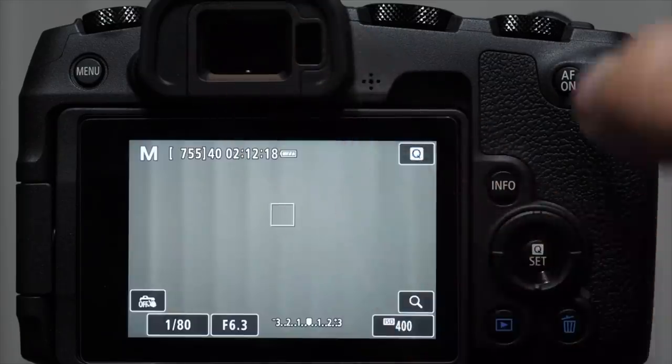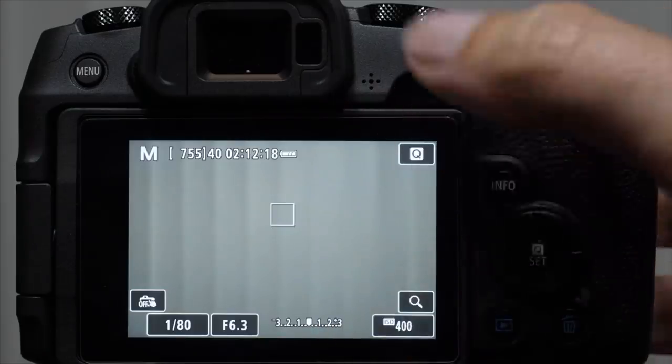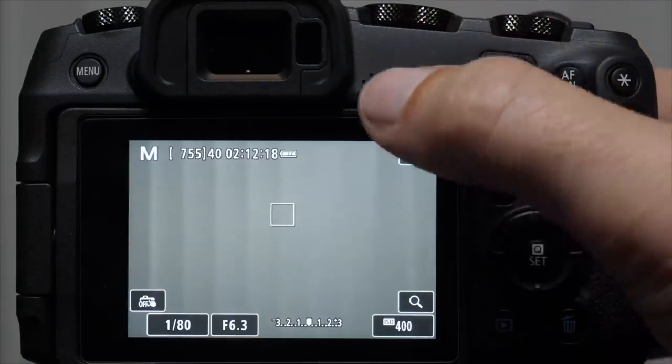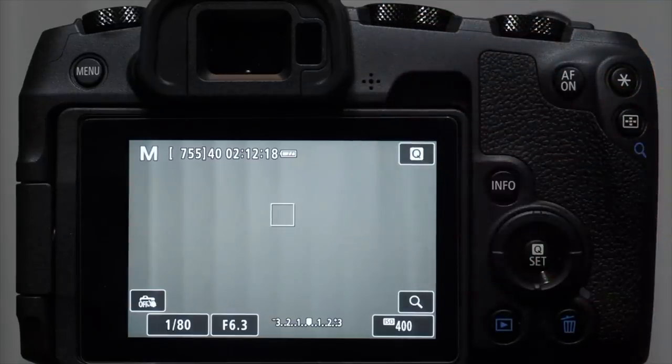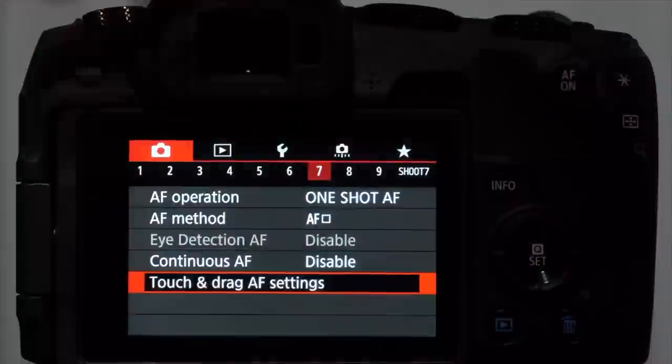If your left eye is here, your nose is right here. If you've been shooting with DSLRs and using joysticks, you're used to using, you know, your right thumb. You can't do it when your nose is in the way. And not only that, your nose is going to bump the touch monitor. Can't really put it in that area.